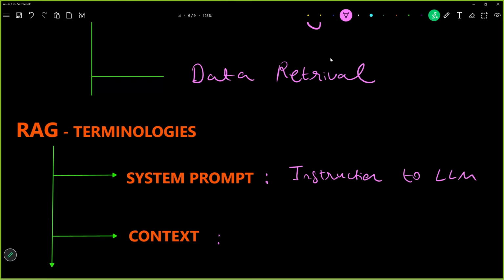Now, why do we have to provide instructions to the large language model? We have to provide many instructions. For example, hey, you are a sales chatbot. Hey, you are a customer service chatbot. Your only task is to make sales. If the user is asking about how to make a coffee or something else, do not respond to that. You are a customer care chatbot. You only respond about your SIM card Airtel. If people are asking you about Idea, Docomo, or any particular other SIM card, don't reply. All right. You are an HR policy assistant. Your only job is to respond about HR policies, nothing else.